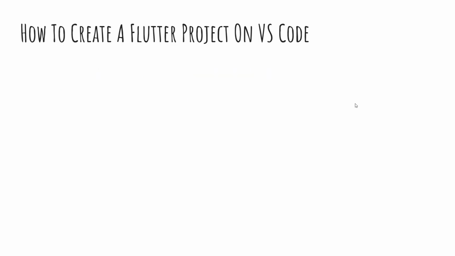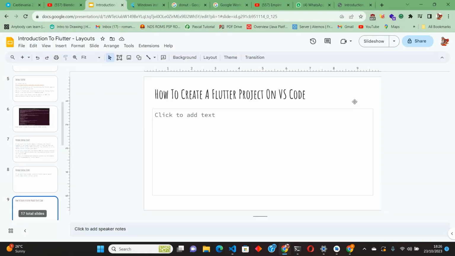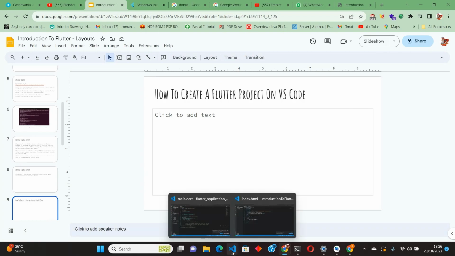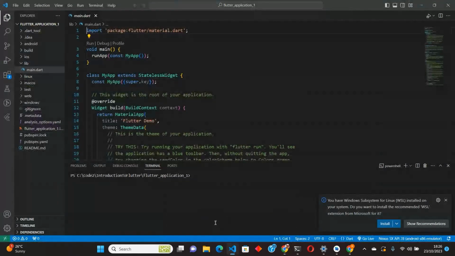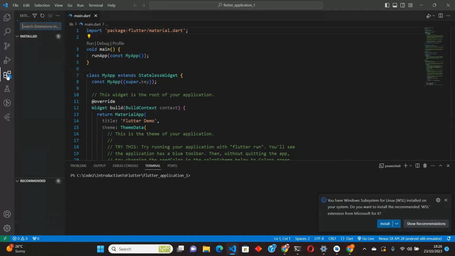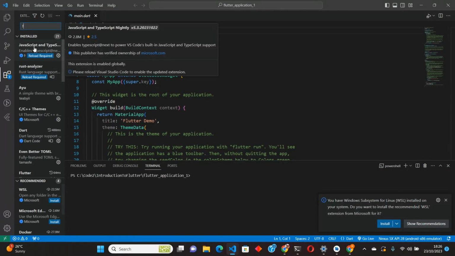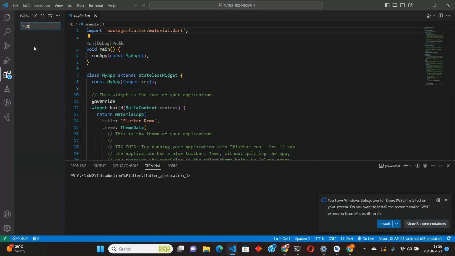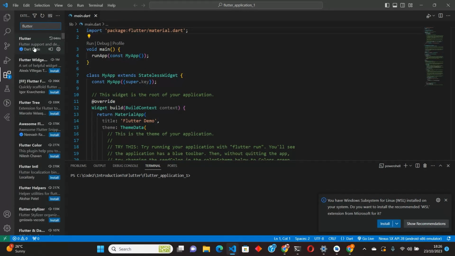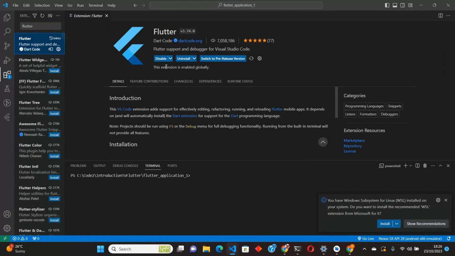So yeah, let's continue. Now we can finally create a Flutter project in VS Code. The first thing you need to do is go to this extensions page, click there, search Flutter, click this, and then on your screen it will show install.